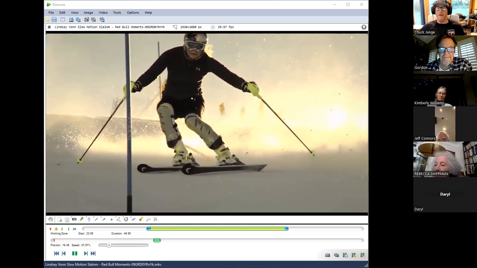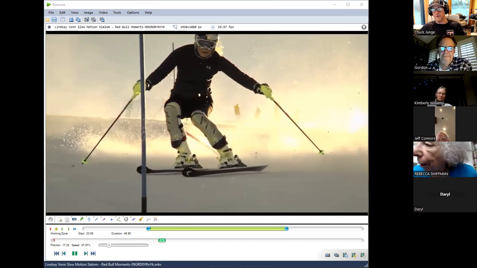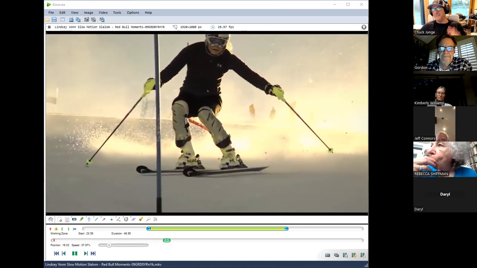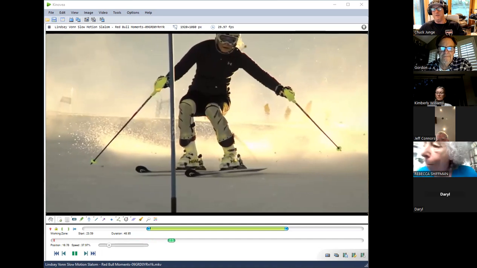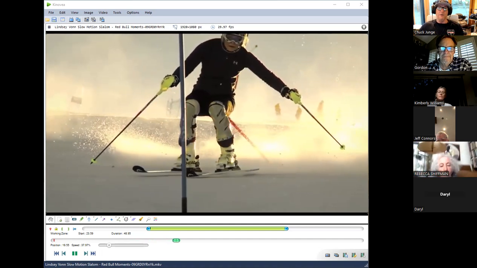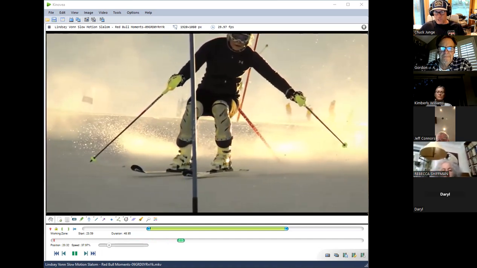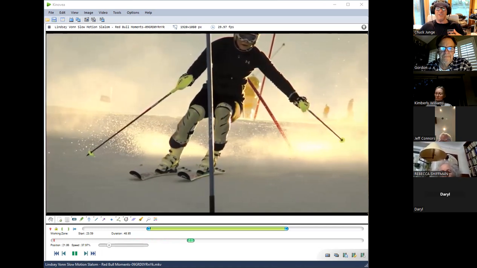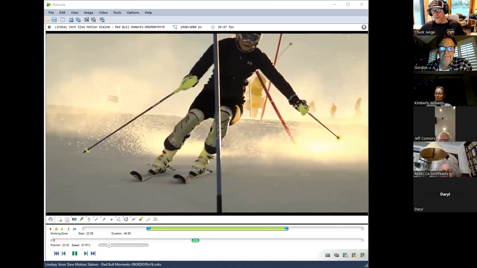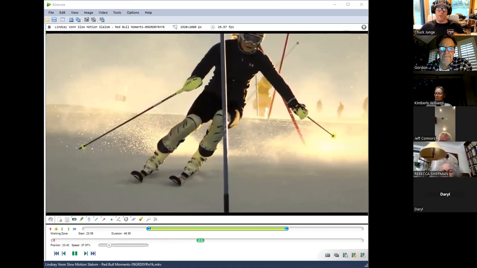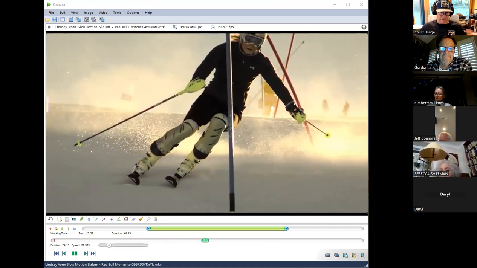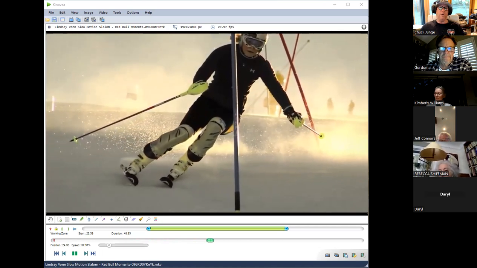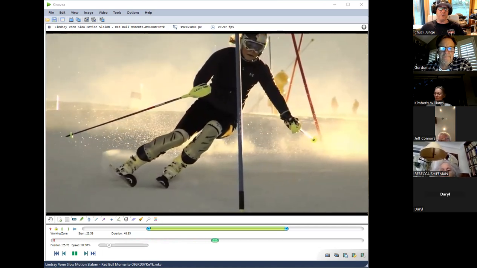No, that's fine. I don't have a whole lot more to go. I really want to get these reference angles down though, because I didn't think I did enough about reference angles the last time. So the technical term in the technical manual is the shin angle should match the angle of the spine, or in this case, the spine angle should match the angle of the shin, or in this case, those lines should be parallel.